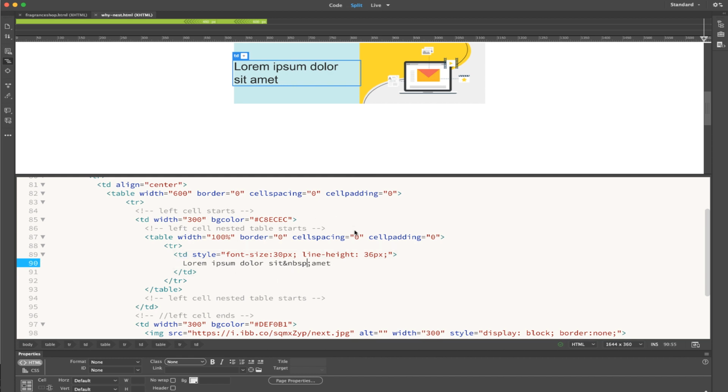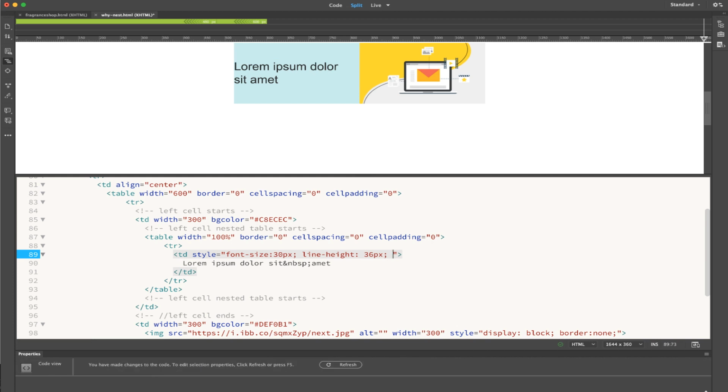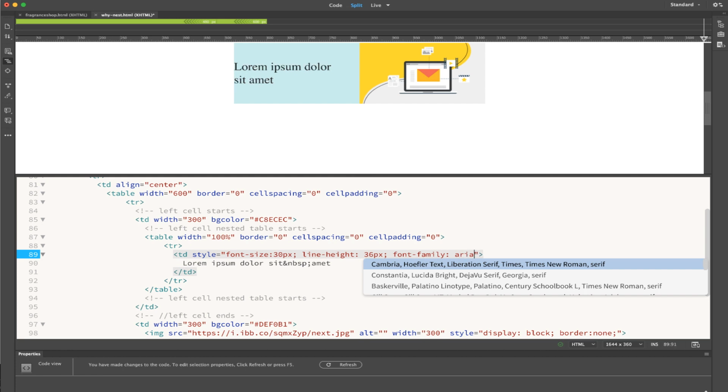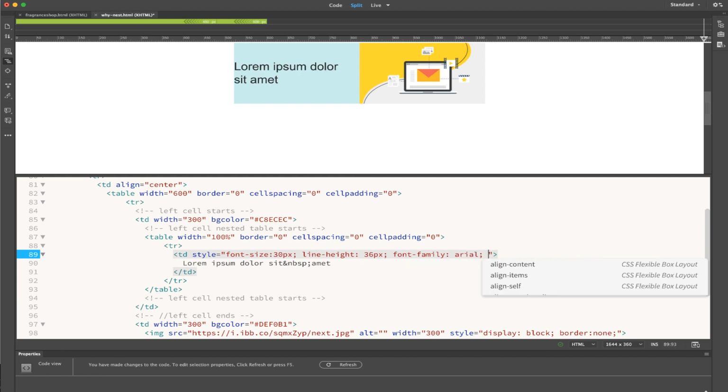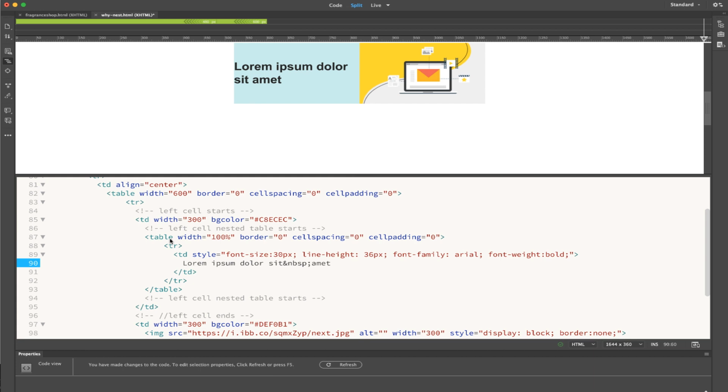So yeah, we got that there. What else do we need? I think for now that's cool. Oh, I can actually do something else. You do all the things like font family, just do Arial. Is that even how you spell Arial? Yeah, that is. And then font weight. You can call it bold if you want, or 500 used to work nicely as well. But we're gonna go bold, which is a bit darker. All right, fine.